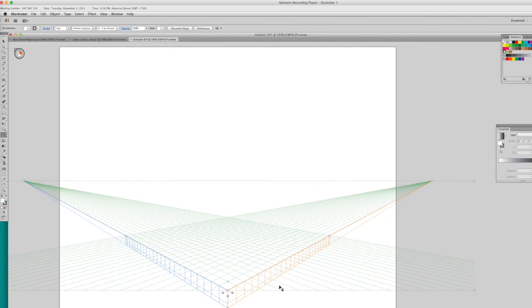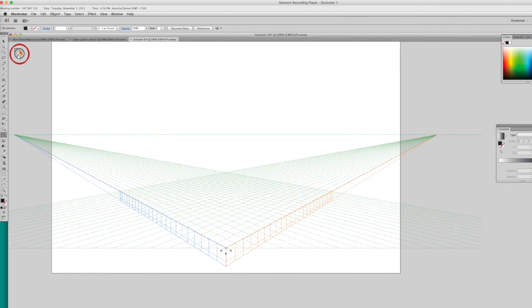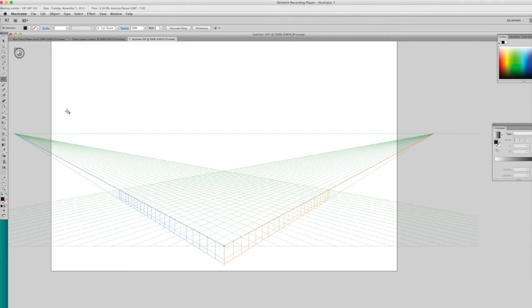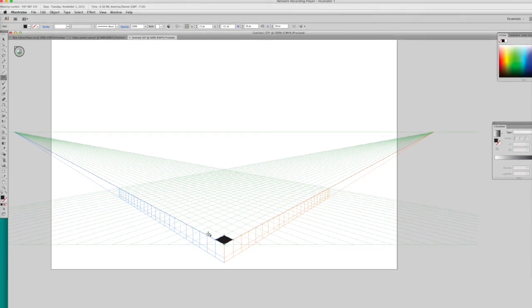So I want you to make a checkerboard, okay? You guys are going to be so impressed with yourself. Now, you can do a couple of different things. Let me do this. Make sure, this is the key. You guys are going to get really frustrated if you don't pay attention to what I'm saying here. I need you to click the green to do the work on the green plane. Okay? Then take your rectangle tool and it will automatically snap to the grid. Isn't this the coolest thing?